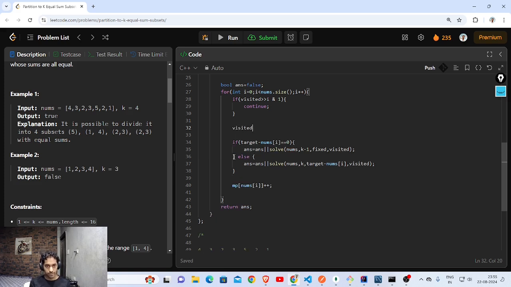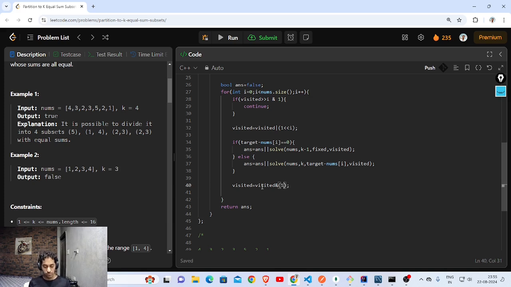So visited is equal to visited OR 1 shifted to this particular index. If I do OR, then I'll be changing the visited bit at that position, which is what I want. And finally, clear it. Clear the bit. So clearing is nothing but doing an AND operation, right?